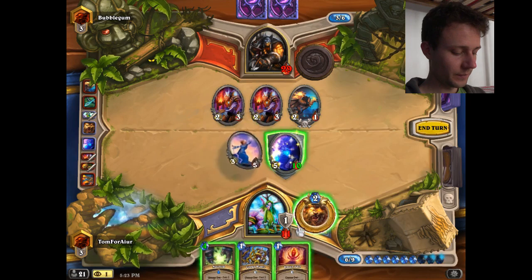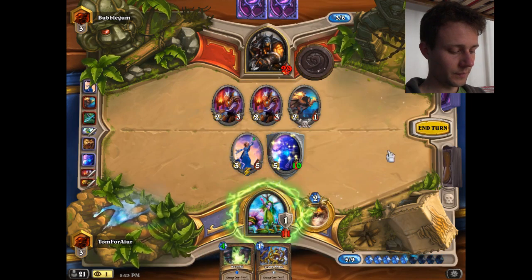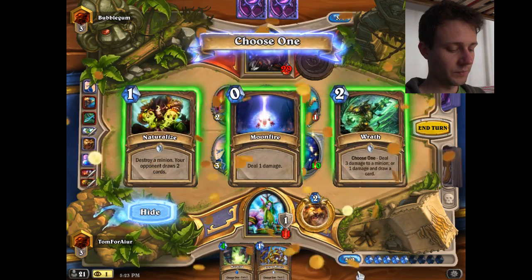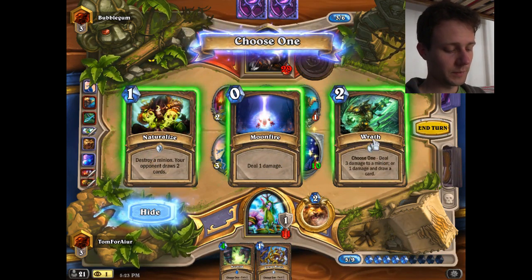Trying to produce a huge board against all these minions here. I get a Wrath for more card draw.